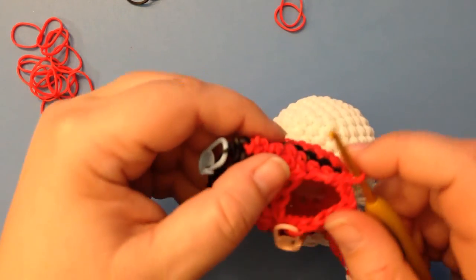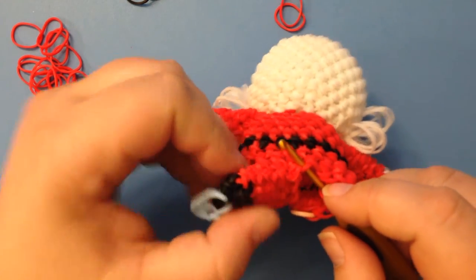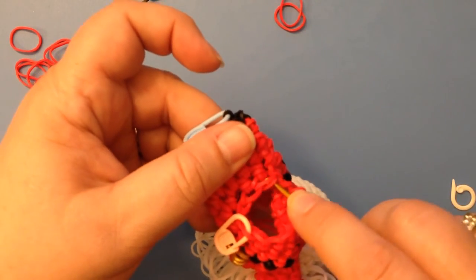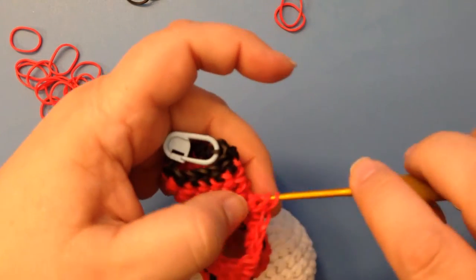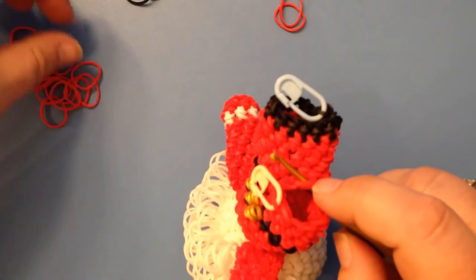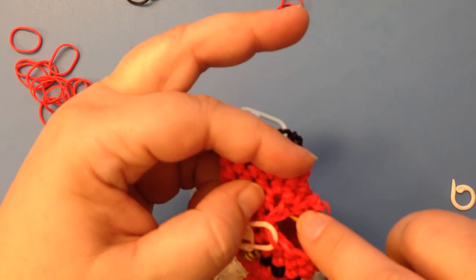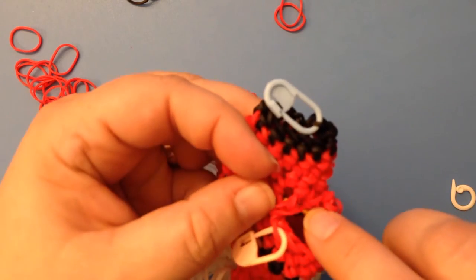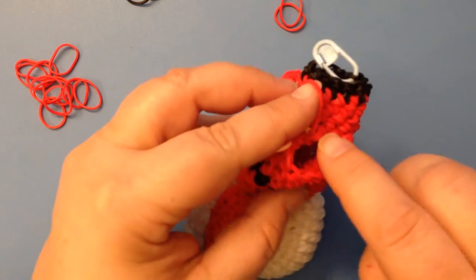Now, very carefully have a look. You've got this little band here where we started. We're going to go through that because otherwise we'll get a great big hole. And now you can see the two little loops that were from the chain that we made. Go through, and here's the next one. And here's the third one. Be careful that you're getting both sides of it. There we go.